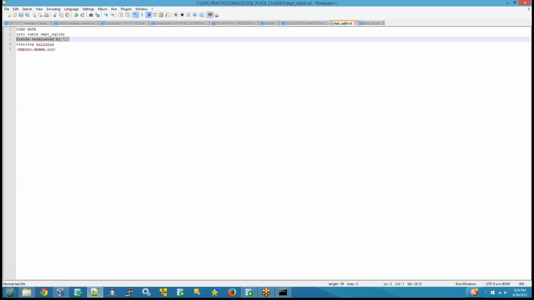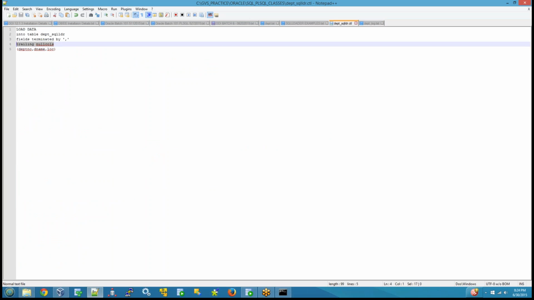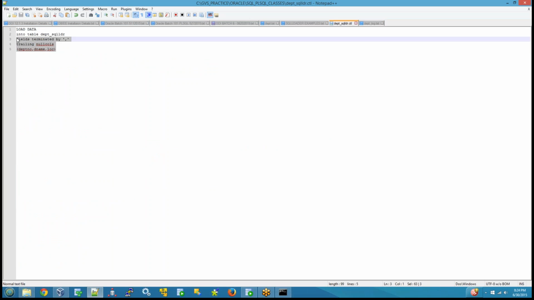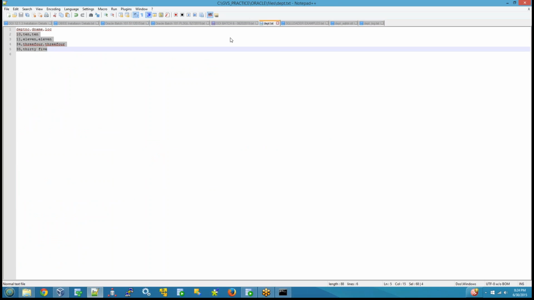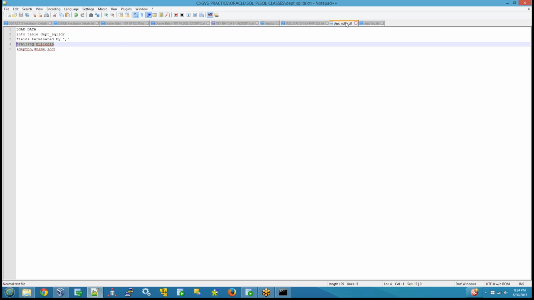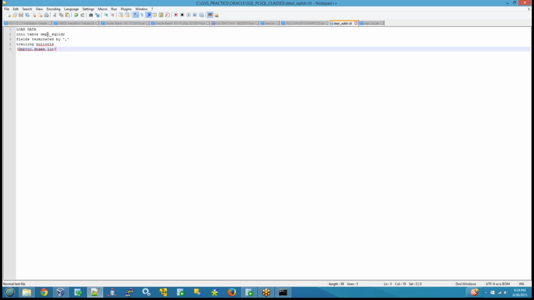What is the use of trailing nullcols? Trailing nullcols means if we don't have any value in a particular field, I don't want to skip that record. That's why we need to use trailing nullcols to load the data.